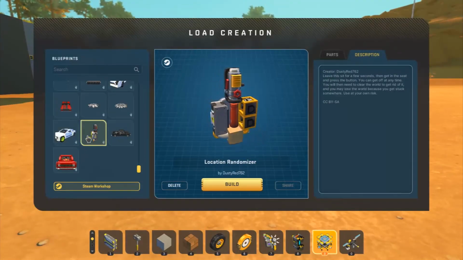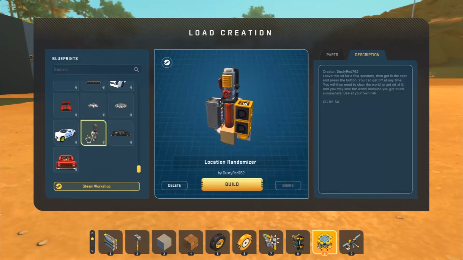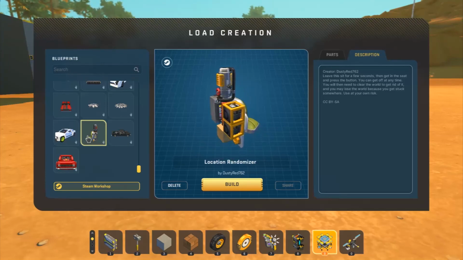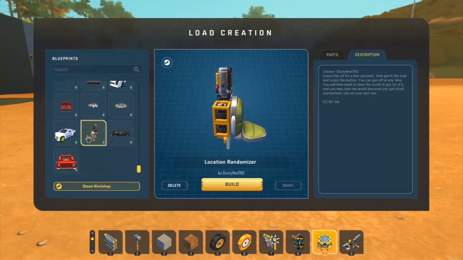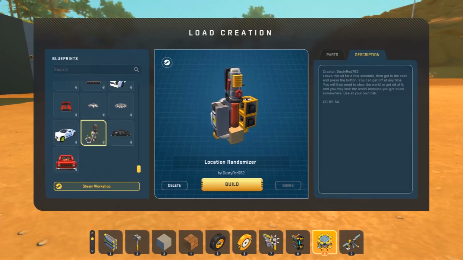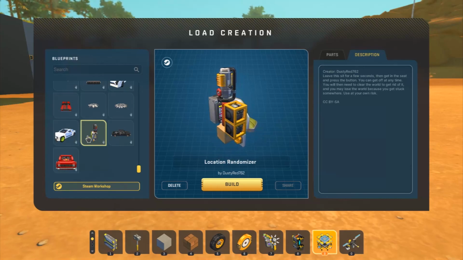Now, the last creation for this week, I also made a backup of the world for. It's by Dusty Red, and it is called a location randomizer. But what I'm about to mention makes me a little nervous, so like I said, I backed up the world. Leave this sit for a few seconds. So spawn it and let it just sit there. Let it sit for, I'd say, a few seconds. Just, my dyslexic brain likes things weirdly. Anyways, get in the seat and press the button. You can get up at any time. You will then need to clear the world to get rid of it. And you may lose the world because you get stuck somewhere. Use at your own risk.